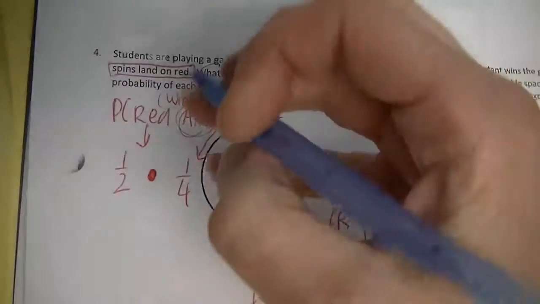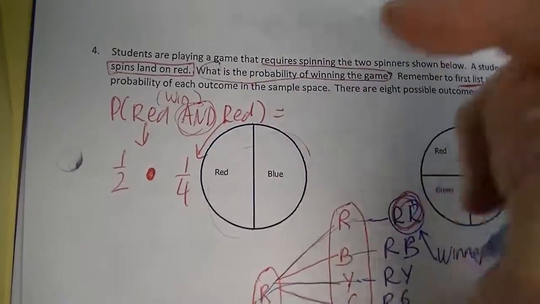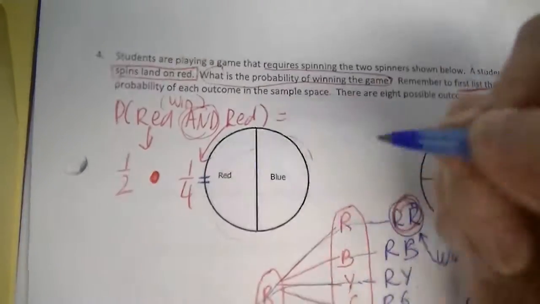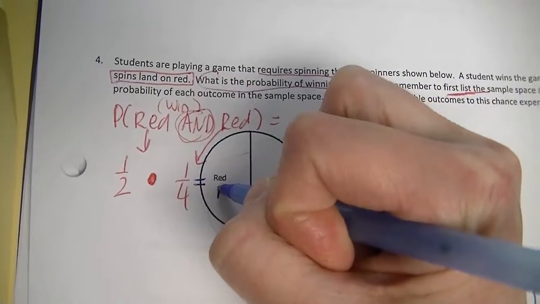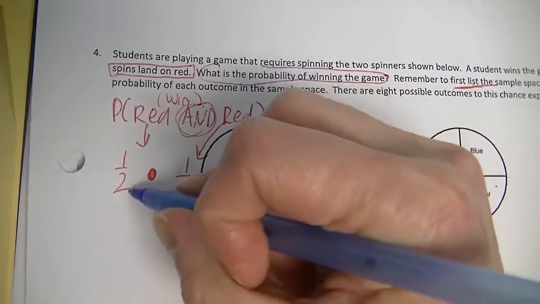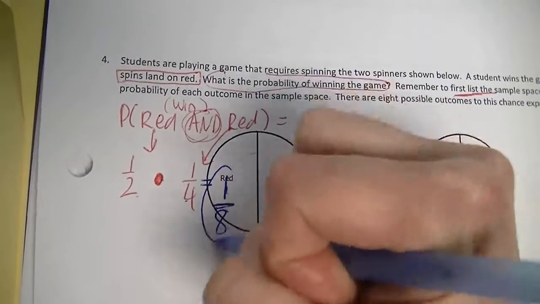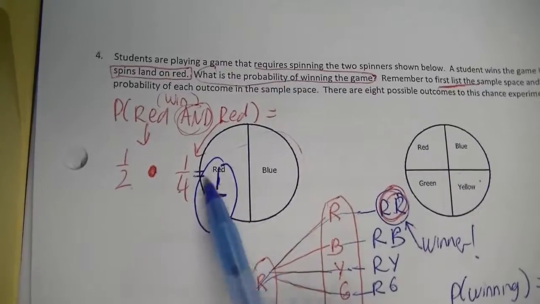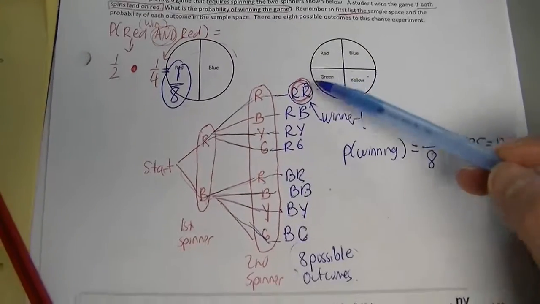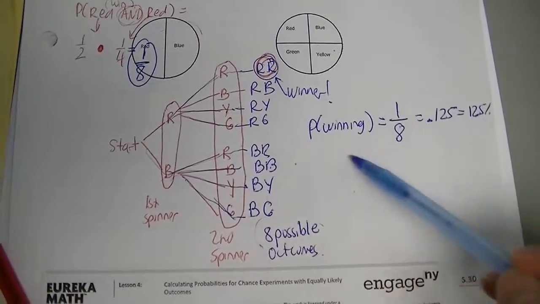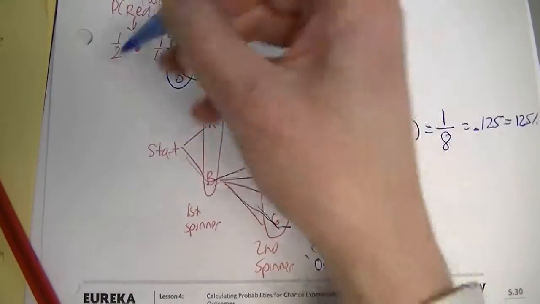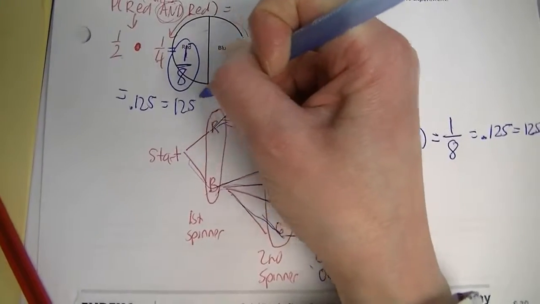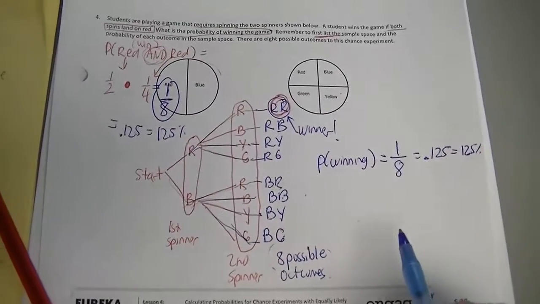Okay, so look, you got fractions here, you're multiplying the fractions, and you can just go straight across. Numerator times that numerator. 1 times 1 is 1. Well, I'm sorry, I'm writing it up there. It's all smushed. And then 2 times 4 is 8. Boom. The probability of winning, getting a red and a red, is 1/8, which, isn't that exactly what we got over here? 1/8, or I can write it as a decimal, which is 125 thousandths, which equals 12 and 5/10%. We get the same exact answer, okay?